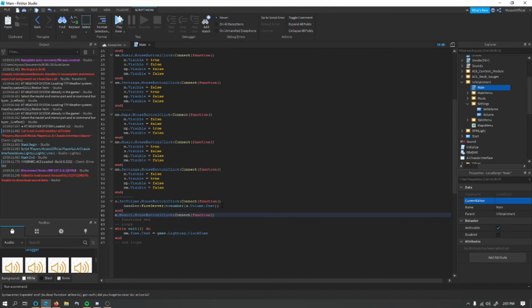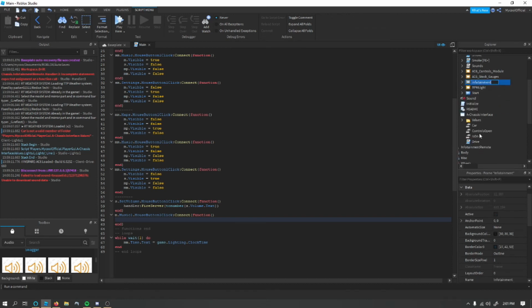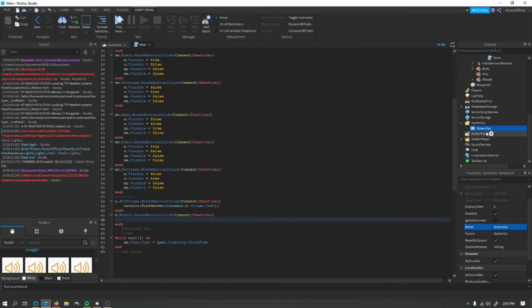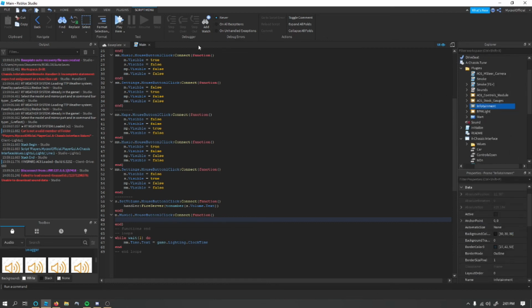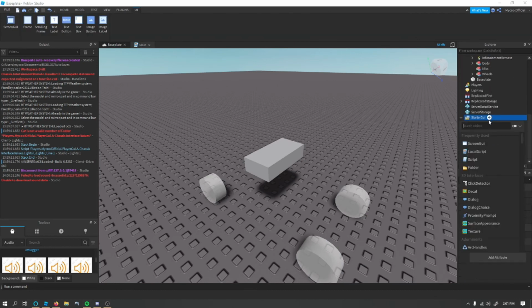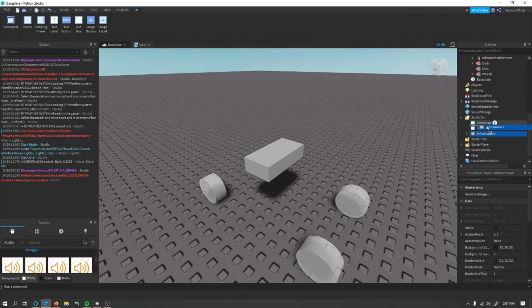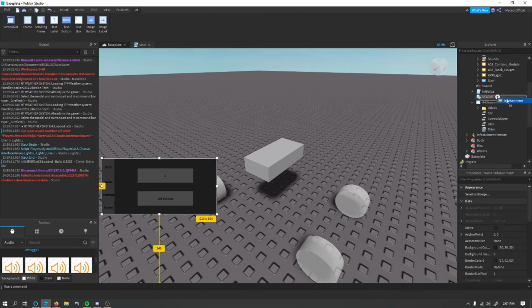Make sure that the songs that you add in here, make sure they're different. And also make sure you don't add in this screen GUI when you add your infotainment. Now, if you want to edit your infotainment, you need to drag it into here, create a screen GUI, and drag this into the said screen GUI in order to edit it.